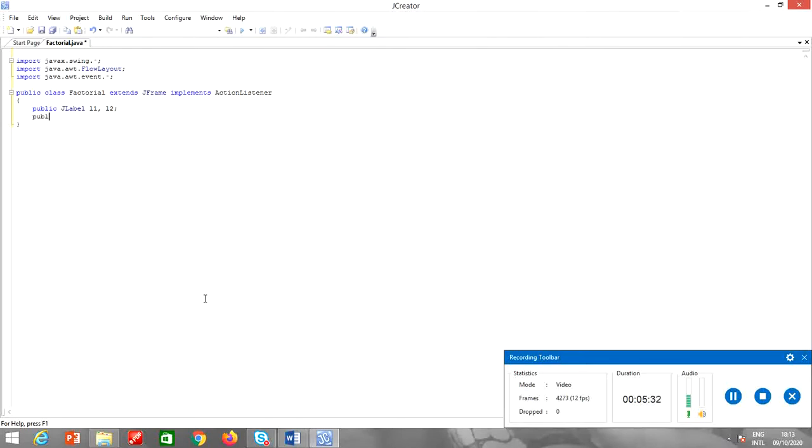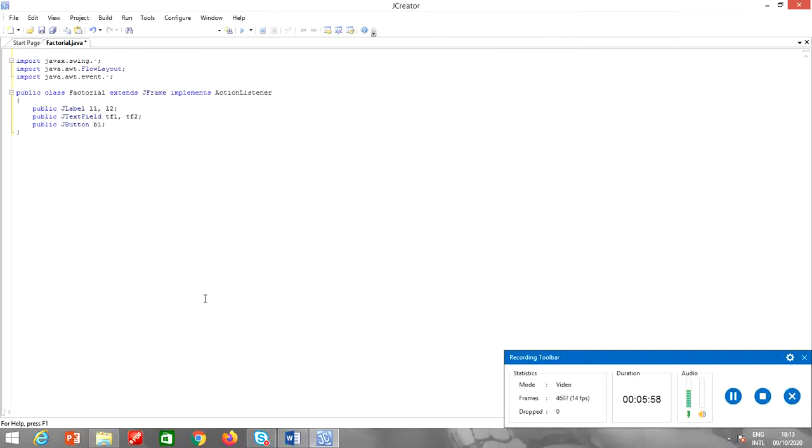Public JTextField. I need 2 text fields, TF1, TF2. I need a button, JButton, B1. So all these things I need in my program. That's why I have declared them over here.